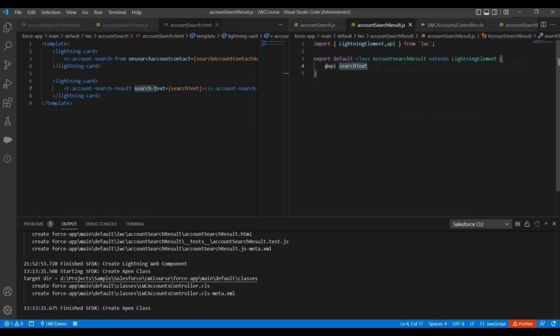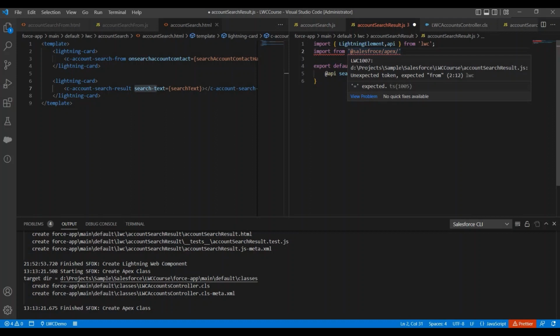All the AuraEnabled methods are also available in the form of a JavaScript module. So in order to use AuraEnabled Apex methods in LWC, first we need to import the method here. So let me import it here. After writing salesforce and apex, we need to use the Apex class name.